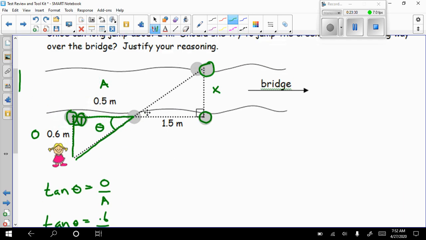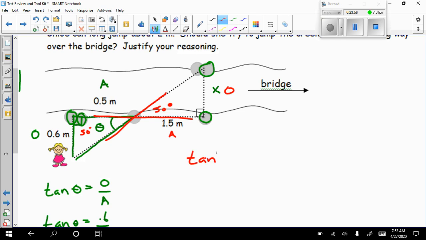We know from last year, opposite angle theorem says that if this is 50 degrees, that this must be 50 degrees. So we know an angle in this other triangle. And look at this. I know that in this other triangle, this is adjacent to the 50, and this is opposite the 50. So watch this.